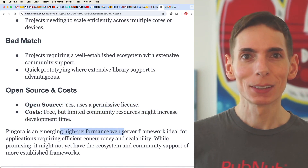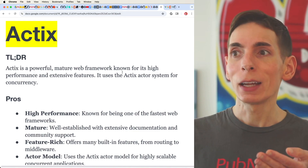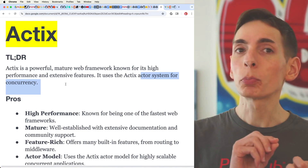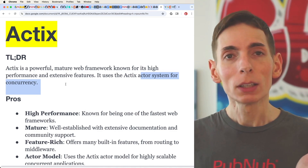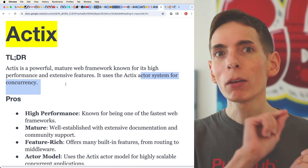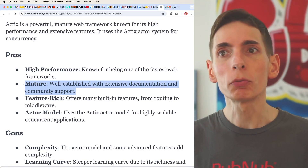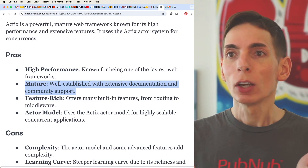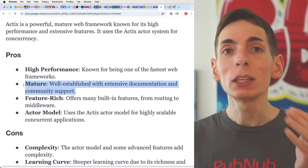Actix is a Rust web server framework that is the most mature overall in terms of its ability to be a web API framework. It's specifically built on an actor system for concurrency — a model they chose to interact with asynchronous operations. Actix is pretty old from that perspective; it came out before a lot of the standard asynchronous built-ins from the Rust ecosystem, so it has some baggage from that perspective. However, it is still pretty performant, it's mature, and has the largest community. If you're looking for the most mature, most well-established web framework from the API perspective, Actix is your choice. We actually migrated away from Actix because it requires extra effort and is a little bit older — we like Pingora and Axum, which are better for us in terms of developer happiness because they're easier to use and also focus on higher performance.